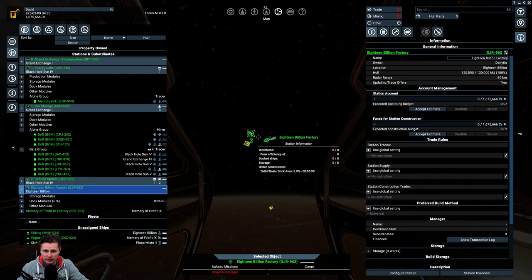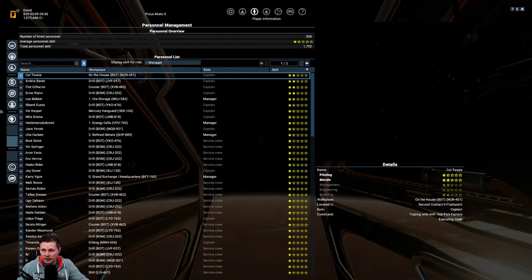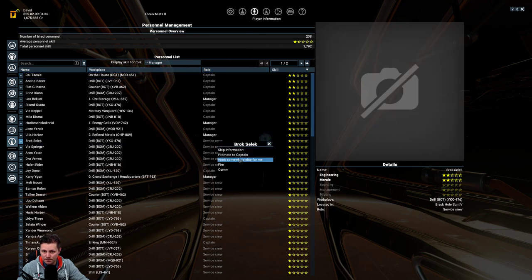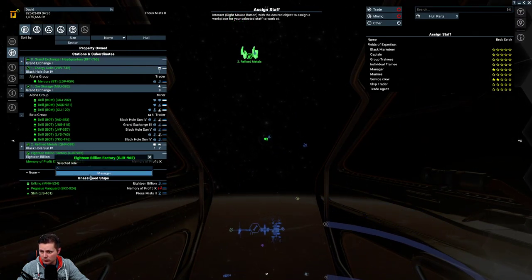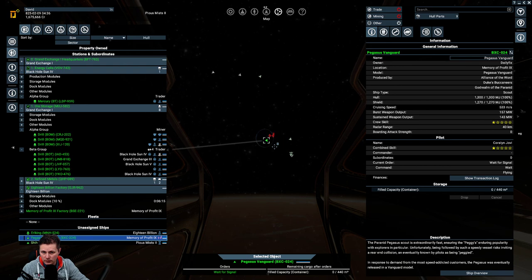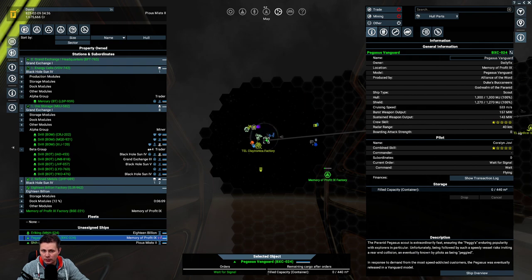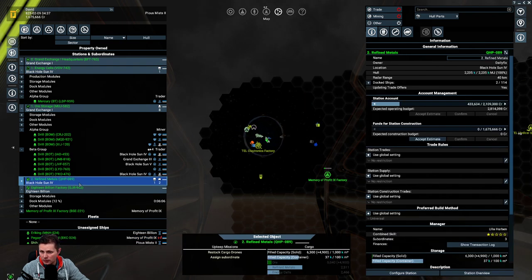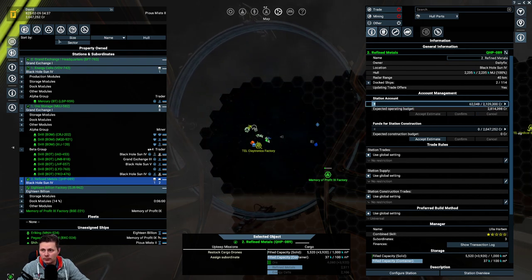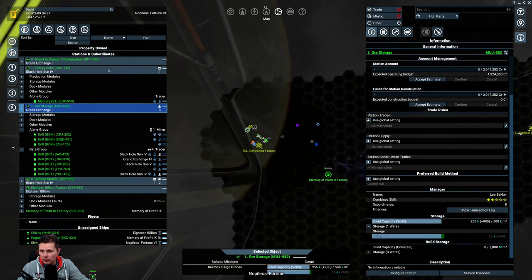Alright, he is doing the trade. So this one is done. He will start building. And apparently the first one is already done, so let's add a manager. That is going on nicely. Look, the money is going nice. 2 million. Entering system. Still going well.